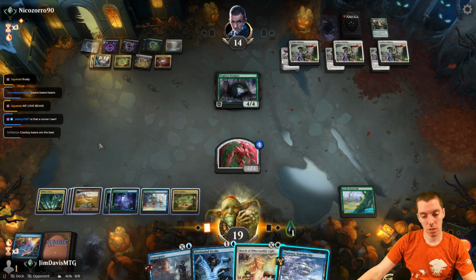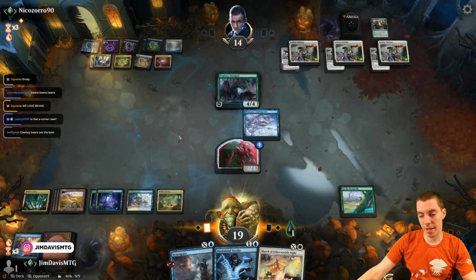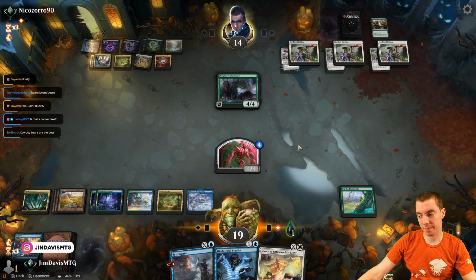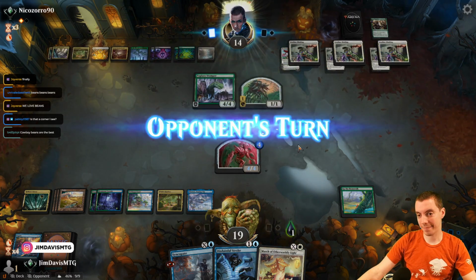Odawara. Nothing really good to Odawara. Their entire deck. I just want the land. Extra mana for Syncopate. Extra mana for March. Just say go. They have a Mirrex. That's all they got.